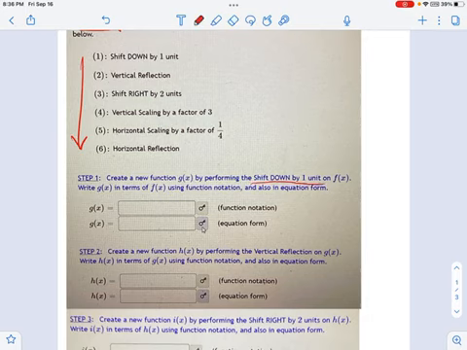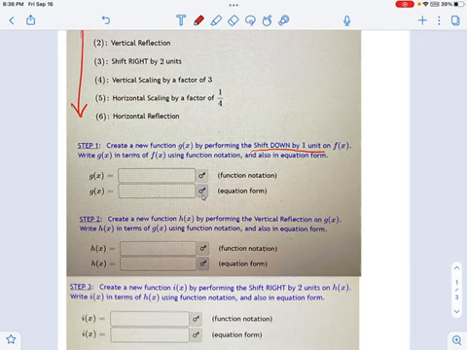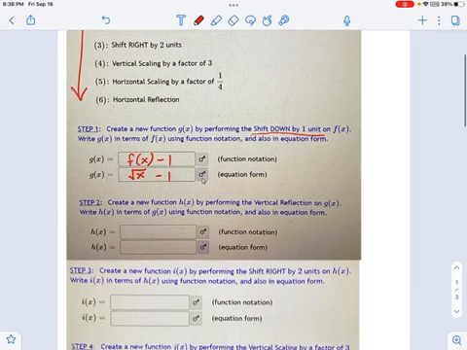I have this square root function and I'm shifting it down by 1. Well, that's a vertical transformation. So it's going to be f of x, and the shift down is going to be outside the parentheses because it's a vertical shift. Now, once I see f of x minus 1, I can just plug in my equation and say, oh, f of x is square root of x. And then I have that minus 1. Okay, so now I'm ready to move on to the next one.